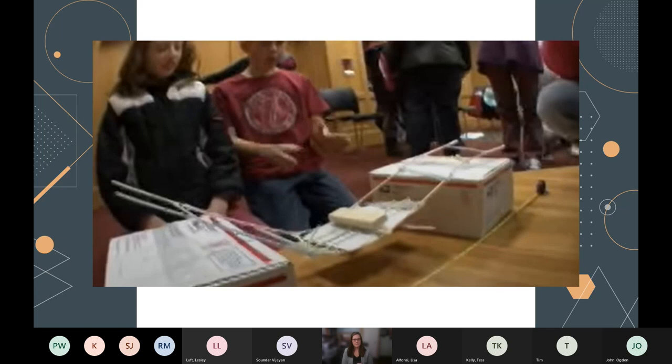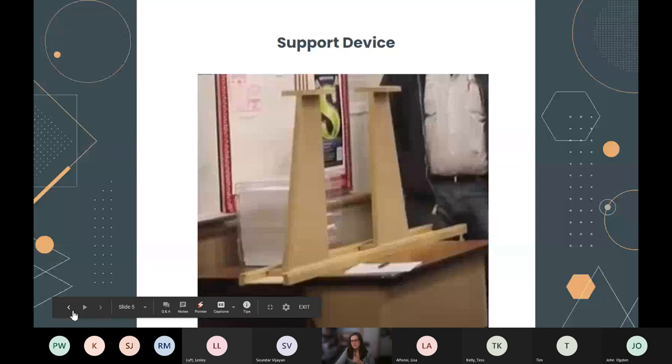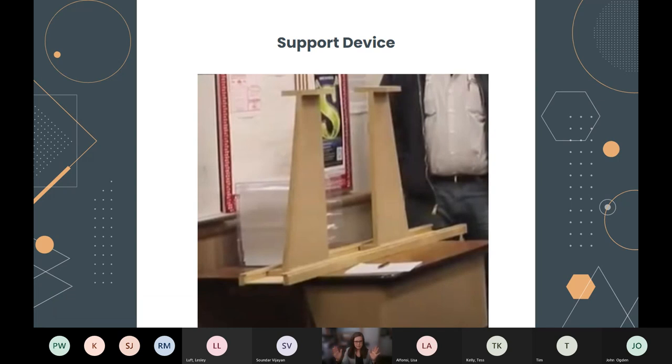The difference between practice and testing: students are given 20 minutes to build their bridge, and during that time they use the provided boxes and their own tennis ball to make sure their bridge is working how they want. When they're ready to submit, they bring their bridge to the official apparatus, which is set to their requested dimensions — that's the official scored test. Everything done before that is their own preparation.